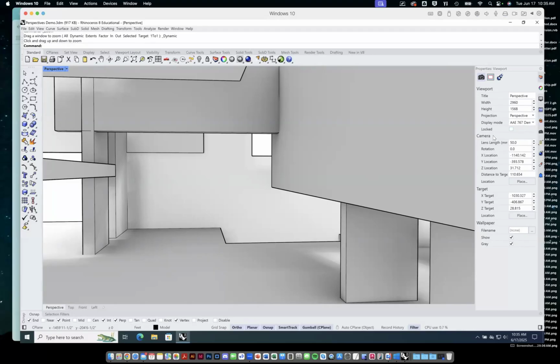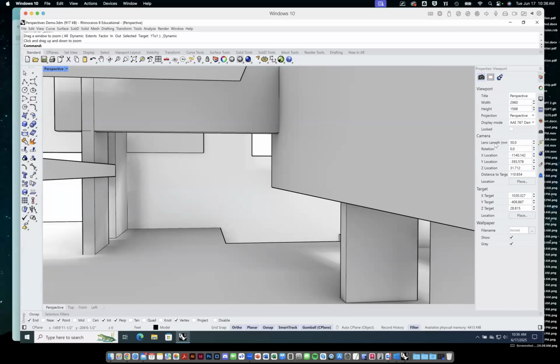So if we thought about this as looking through a DSLR or something like my Nikon, one of these things is giving you, first of all, the location of the camera in X, Y, and Z. So that's its coordinates. But it's also giving you the lens length, right? I don't know if any of you are into photography, but the lens length is really important. The higher the lens length, the further you can telescopically zoom, right? It's all about zooming in and getting a very detailed view of a small area. If you decrease that lens length, then you get into wider angles, right?